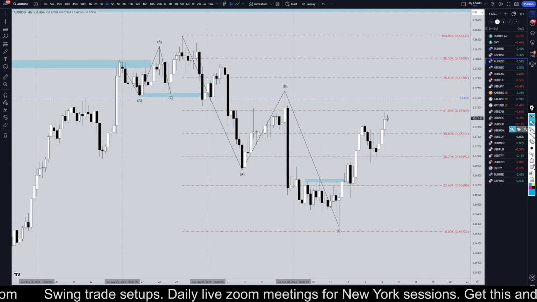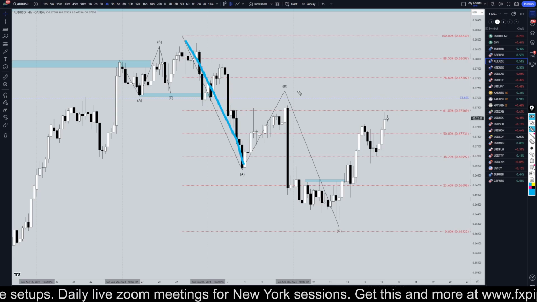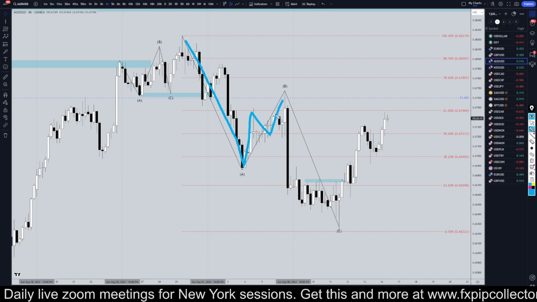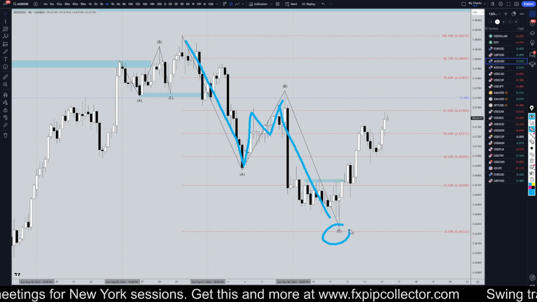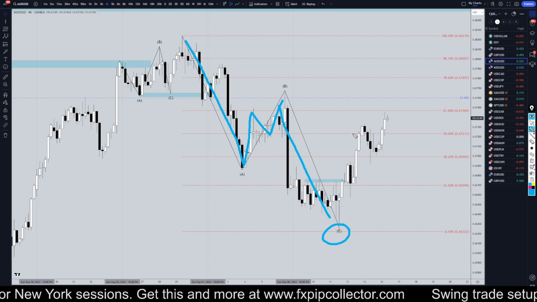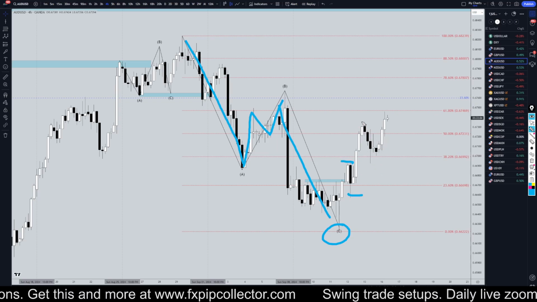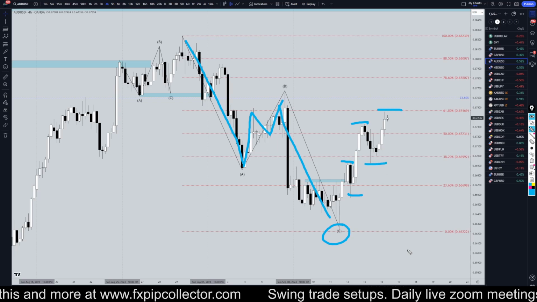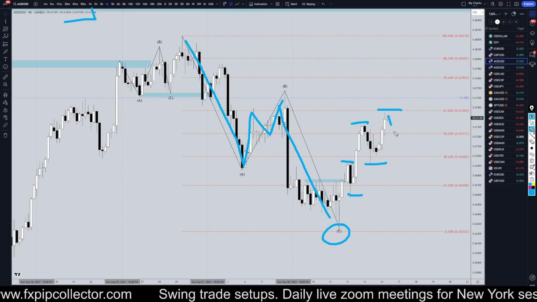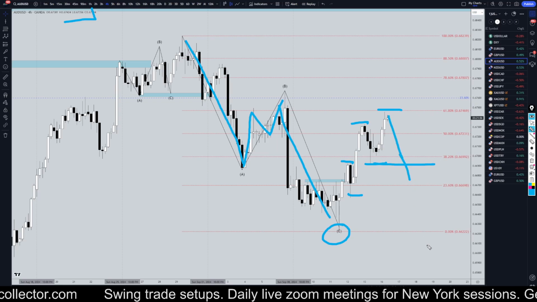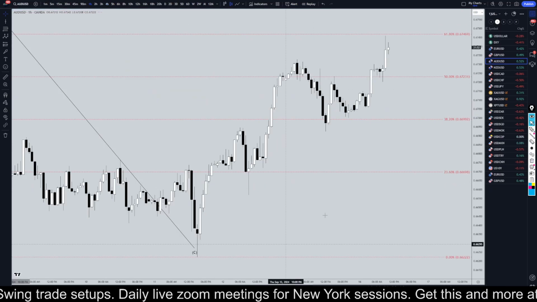So going down to the 4 hour time frame. On the 4 hour time frame, I guess you can definitely call this an ABC because it is a trend with a break in the middle, which the break definitely is 3 waves, and then another trend. And like you saw on the daily, it definitely bounced off a Fibonacci level. So if this 4 hour, 6 hour, 8 hour time frame continues to make higher highs, higher lows, higher highs, higher lows, higher highs, then I would definitely continue to look for longs on shorter time frames. If it does go down and break structure, then I would stop looking for longs and start looking for shorts again.